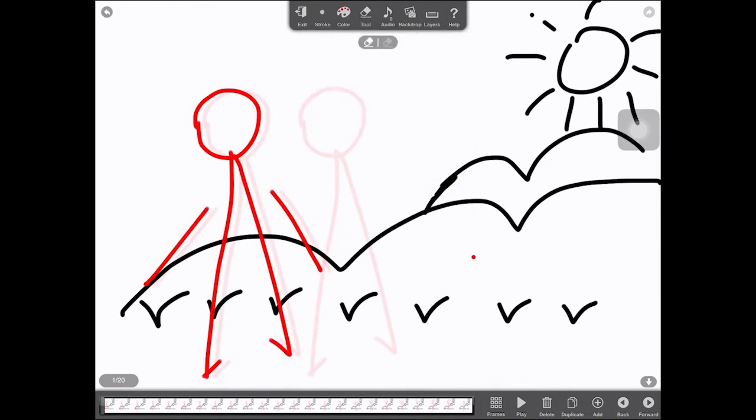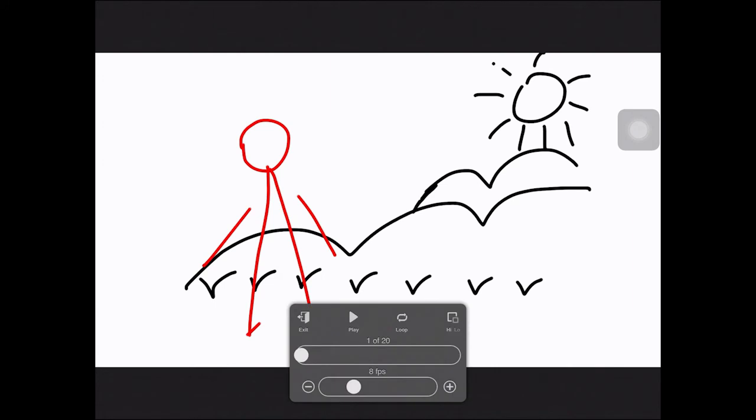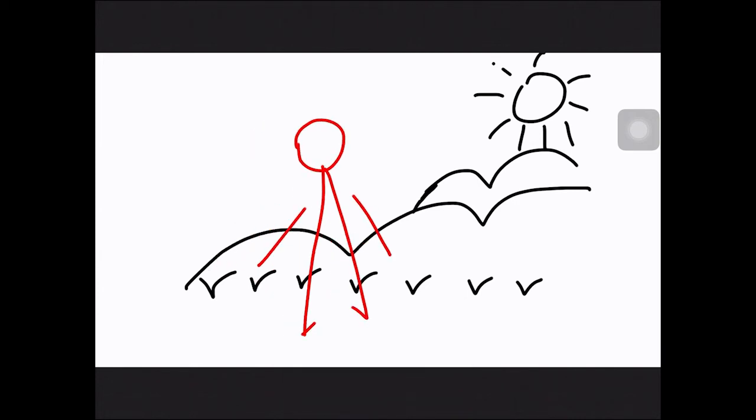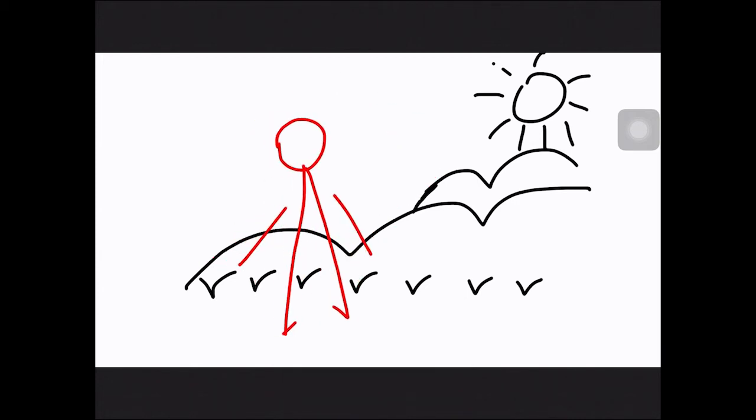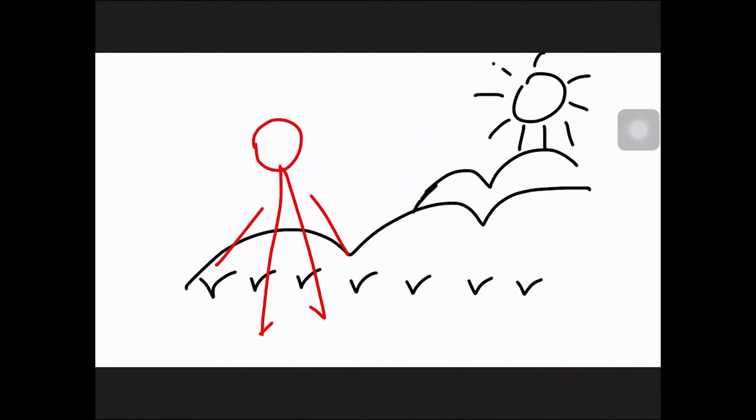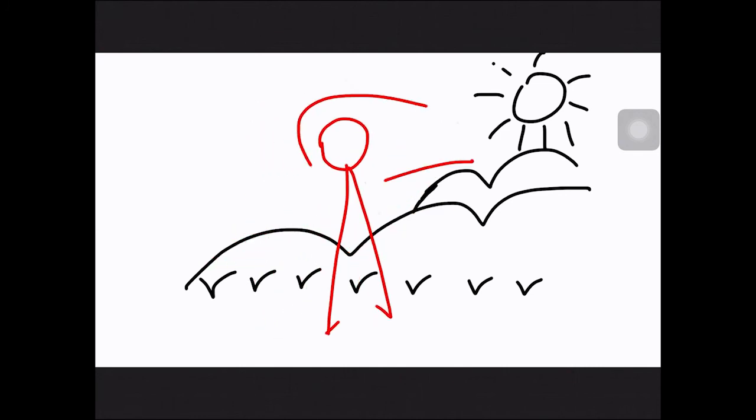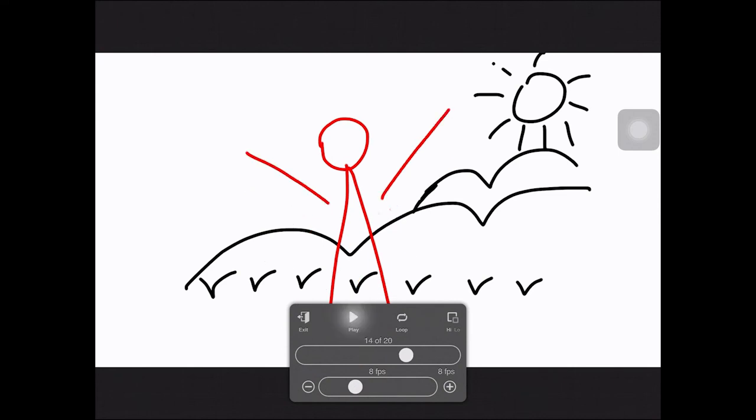What ends up happening when you hit play, it's going to play at 24 frames per second, which is way too fast. So you need to dial it back to maybe 8 frames per second and hit play. And you are gonna see this guy appears to move. This only works if you make a backdrop and the person in a separate layer.